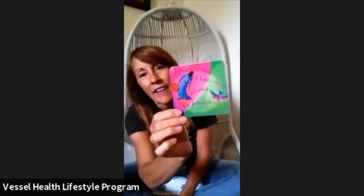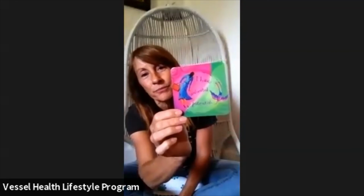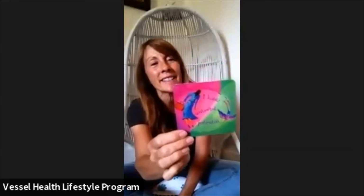Let me pull a card from our Louise Hay cards. And I usually just reach in and grab one that's calling to me. All right. Oh, this is nice. So today's card says, I have unlimited potential. On the back it says, loving myself and thinking joyful, happy thoughts is the quickest way to create a wonderful life.